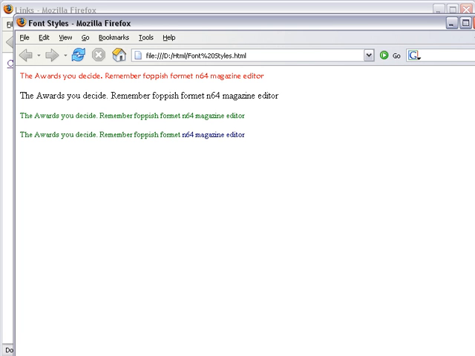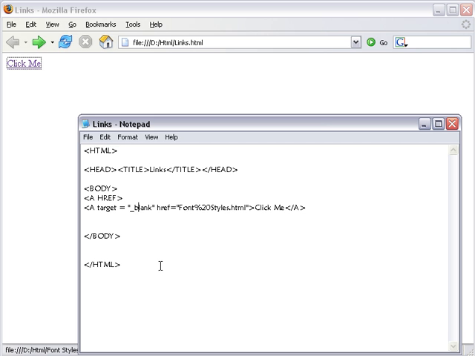There are other things that you can put in the target depending on if you're using frames or not. You can have it opening in this frame or in another frame top, all using this target thing. I'm not going to have a look at that at the moment because you've got quite enough to look at when you really think about learning it. And anyway, to be honest, you're not really probably going to be designing websites in HTML.